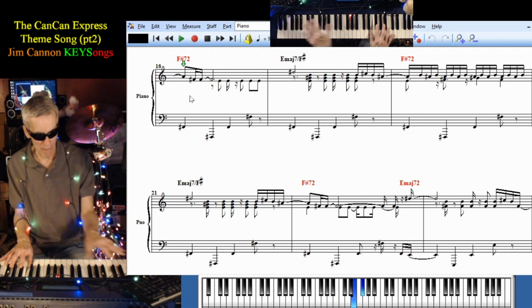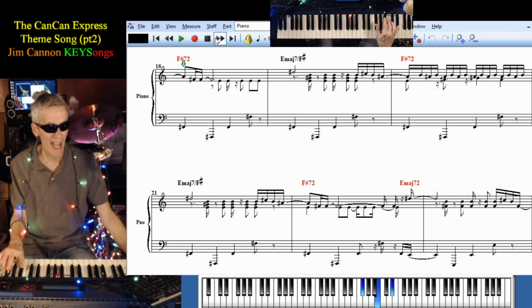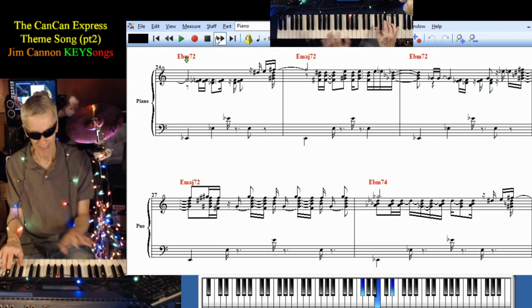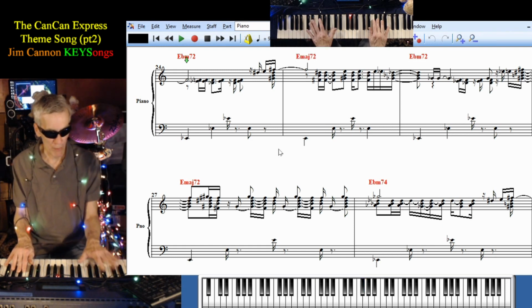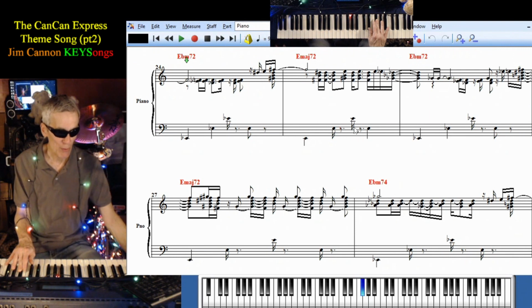I start now the anticipation. Flip the page. Hey, I've always said flip the page. I wish I had a foot switch for that. That'd be cool. E major 7 to the E flat minor 7, just still going with it. But now they're starting to get shorter. You see how I eighth-note those to emphasize they are short.